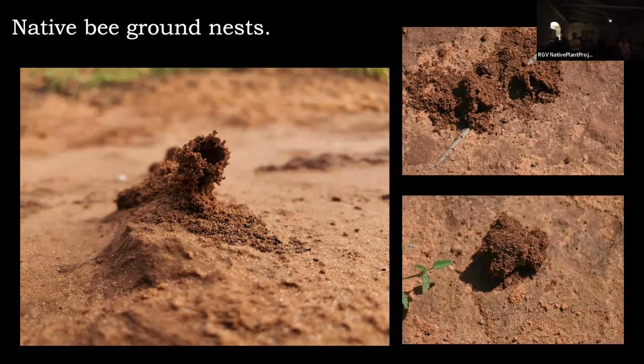So whenever I see these nests coming on, then I know, okay, the native bees are about to come out. And the relationship between plants blooming, for example, a prickly pear, and the specific native bees that like and pollinate the prickly pear, among others, they're there. The blooms are about to open, and now I see all the ground bee nests coming on. And so it's interesting to watch how cyclically these patterns continue.